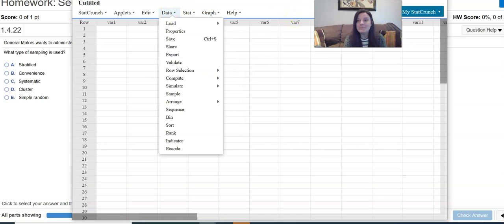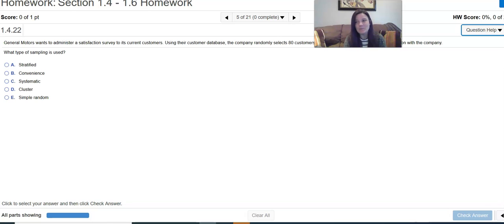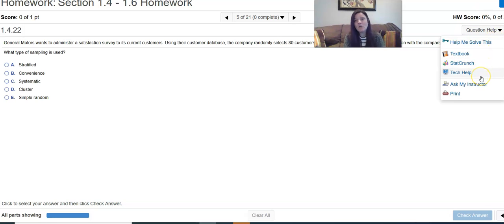That's something you'll use later on, not so much in this chapter, but it is there in the question help. The tech help, again, you're not going to use much in the first chapters, but later on it'll maybe link to a video on how to use your calculator or how to use StatCrunch, etc.